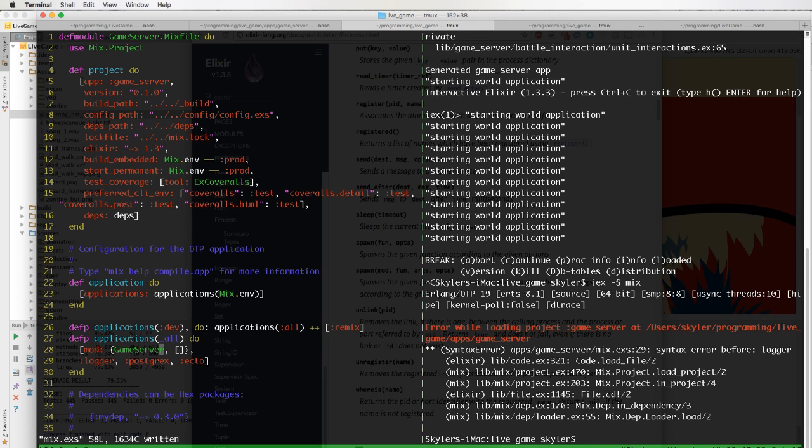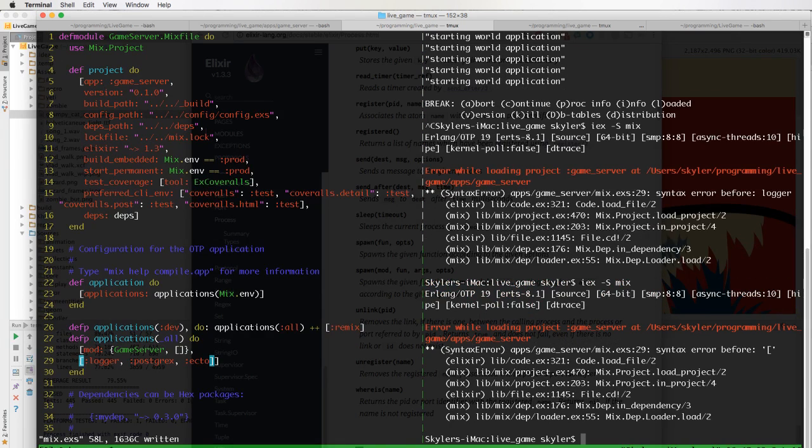Syntax error for a logger. And then this might be like this. Nope. Well, shoot.